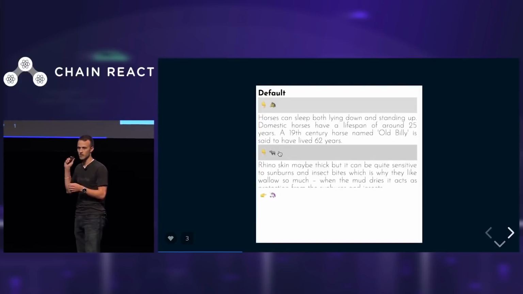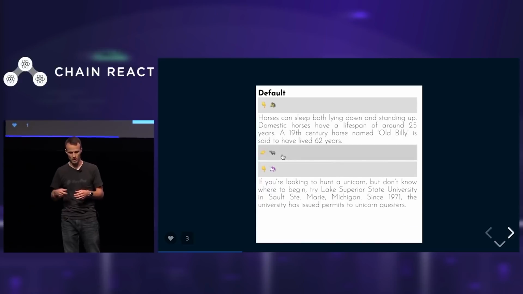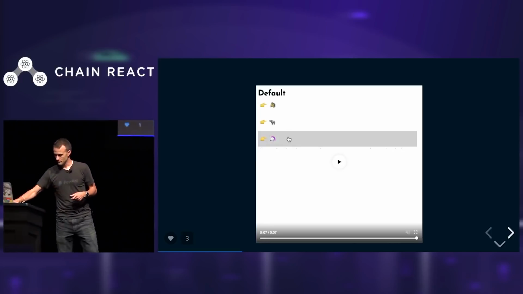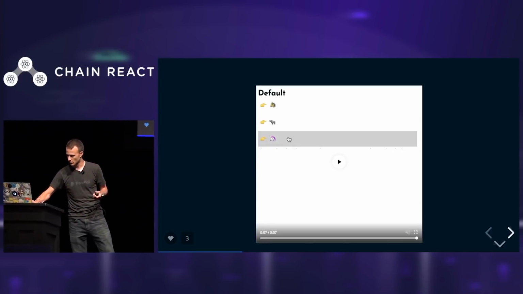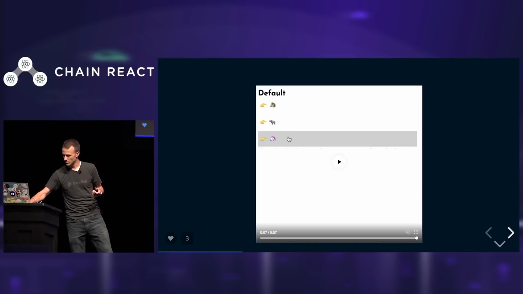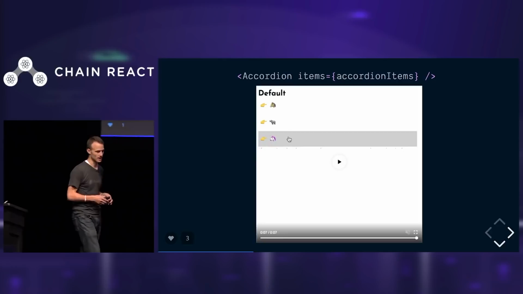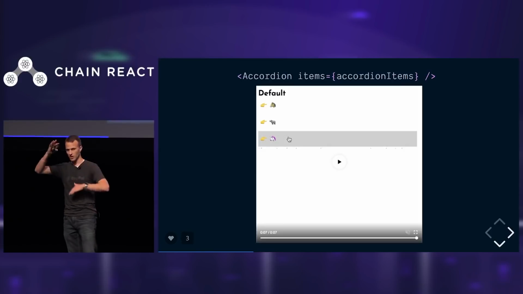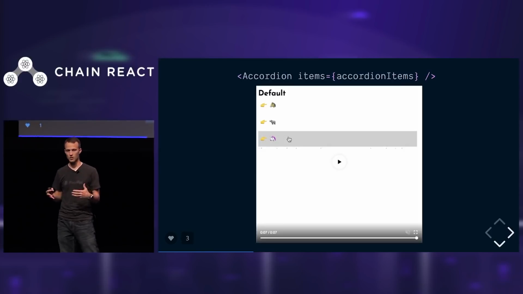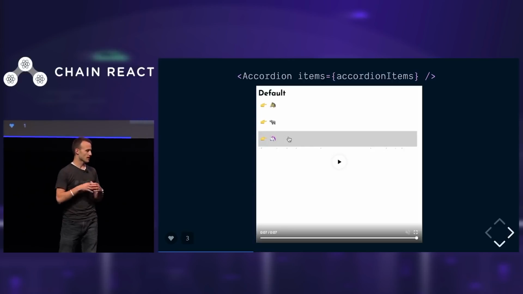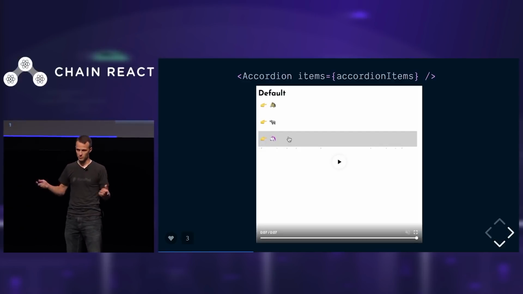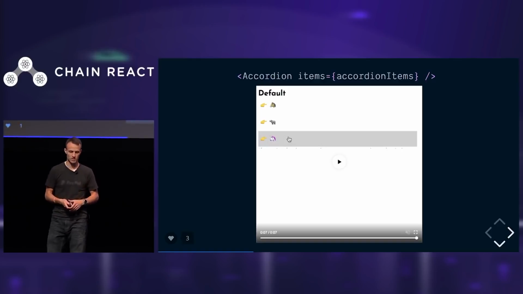Okay, so we're going to be working with this accordion component. I can open up the different items in the accordion, and it's pretty typical. Just remember that. Don't look away because you'll miss the video playback. So I can open up each one of these, and you build this component, you're like, sweet, I've solved my use case. I'm going to package that up, encapsulate that logic, make an accordion component, and then you just pass items to it that have a title and content. It's perfect, right?